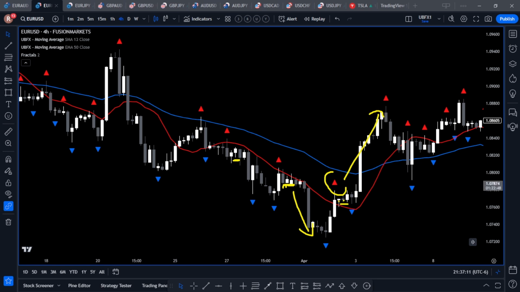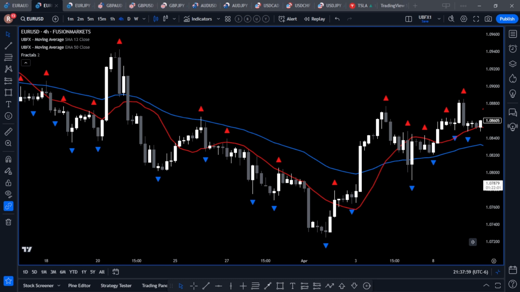Now, if we use the opposite side, the different fractals, the blue fractals that appear underneath, we can do the exact same thing. So what we've got is a market that's moving down. So here we have the pullback, the market's moved down, 1-2 candles, we get this blue fractal appear, we can place an entry order under that second candle. Same thing down here. We've got a fractal that appears because we have 1 candle, 2 candle. We could be placing an entry order under that second candle. And again, here we get another fractal, 1 candle, 2 candles, entry order under that second candle, and we can see the price drop. So we have these entry orders that we can place using both of these fractals.